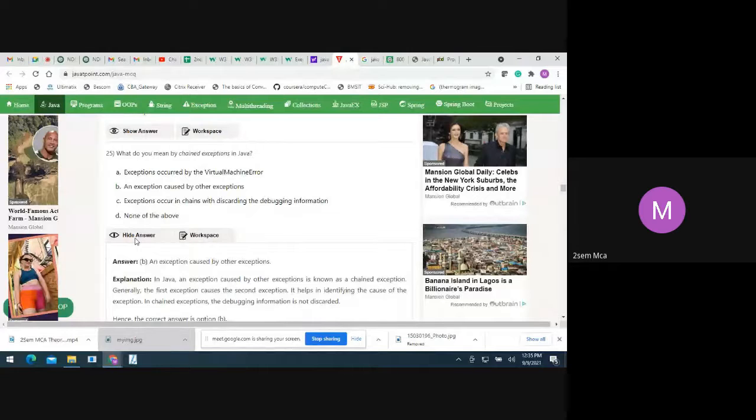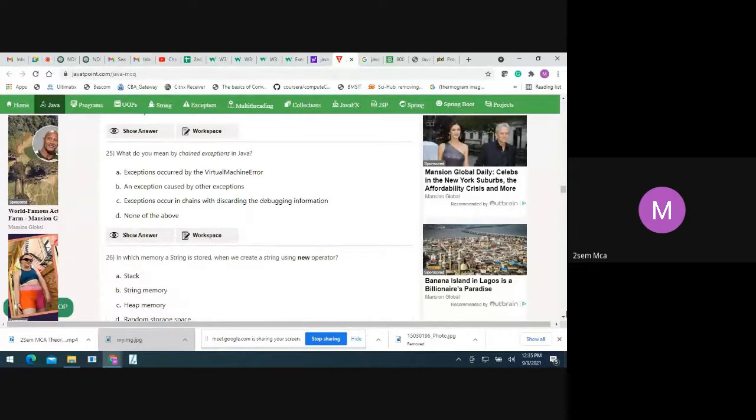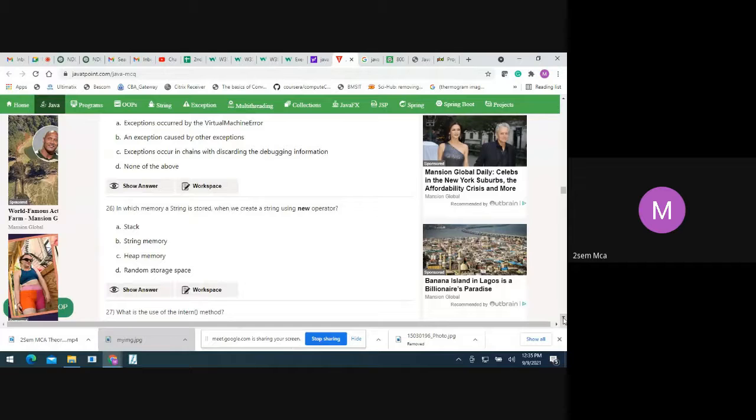Yes, it's true. In which memory is a string stored when we create a string using the new operator? Stack, string memory, heap memory, random storage space. C, ma'am, heap memory. Yeah, it's true.